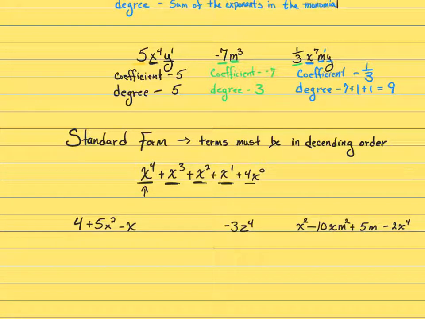Here are three examples that we want to try out. So let's start off by just looking at what the degree of each of these terms is. This would be a degree of 0, degree 2, and a degree 1. So we just need to put them in descending order. I would start off with 5x squared, since it has the largest degree, minus x, because it's 1, and then 0 would be 4. So that would be standard form.